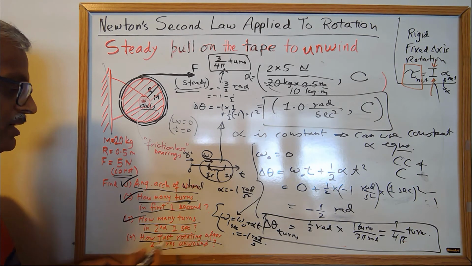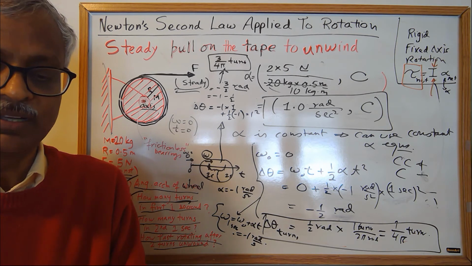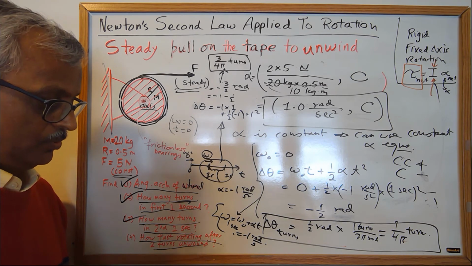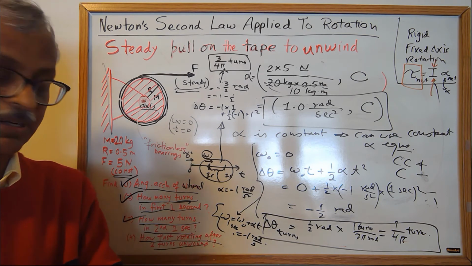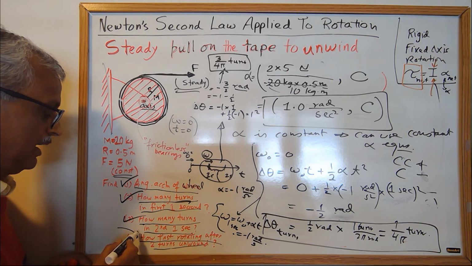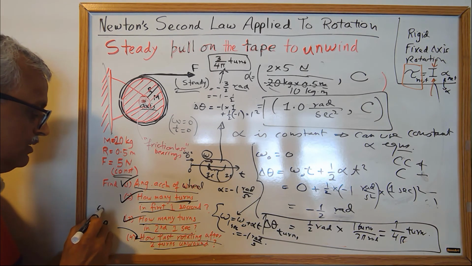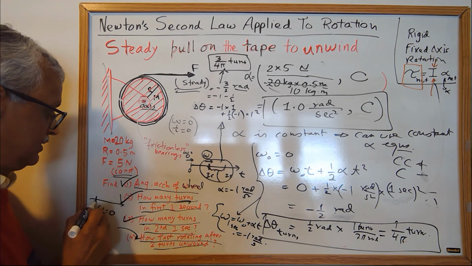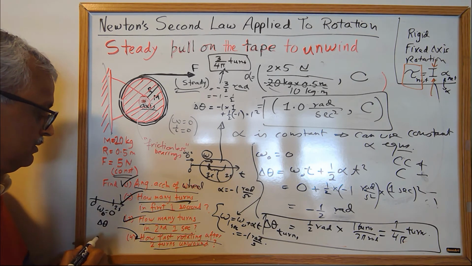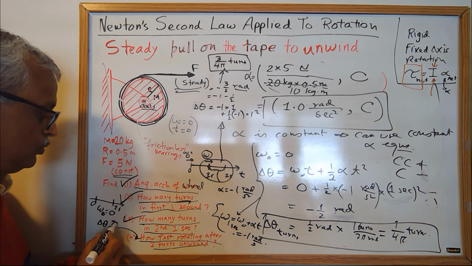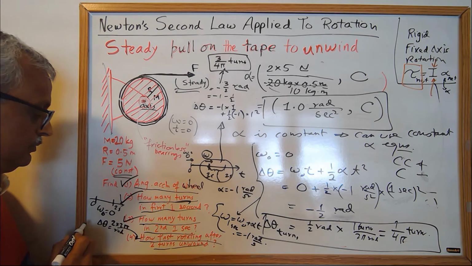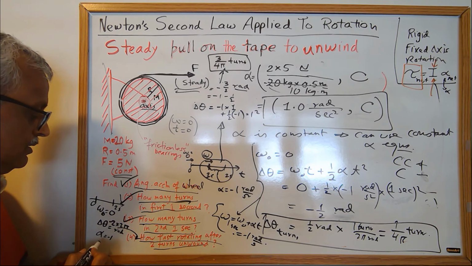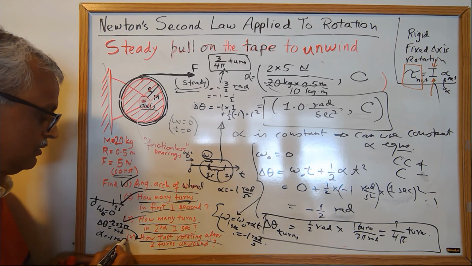How fast is it rotating after 2 turns? I'm going to just give you the answer. You can try to find out. So here delta theta is given to you. Omega 0 is 0 at the beginning. So how fast is it rotating? It's 0 time here and 2 second mark here. So delta theta is 2 turns, 2 times 2 pi radians, and alpha is given as minus 1 radian per second squared.